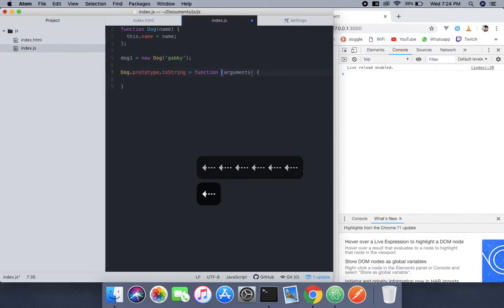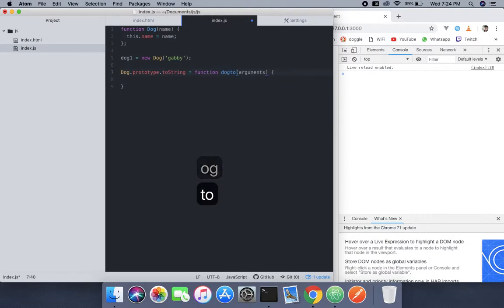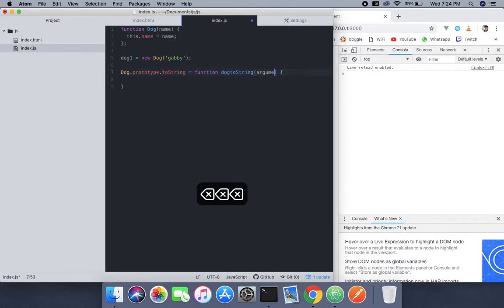I'm going to name it Dog.prototype.toString. It's basically a trap for the toString operator in any object. It should take an empty argument.